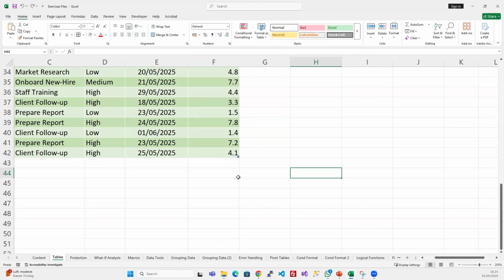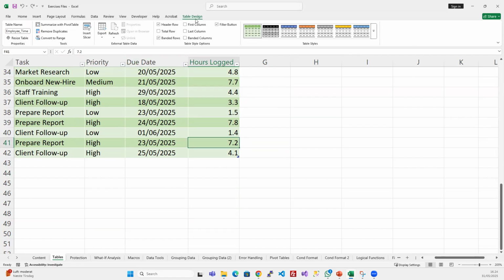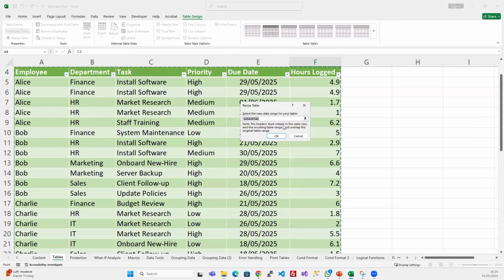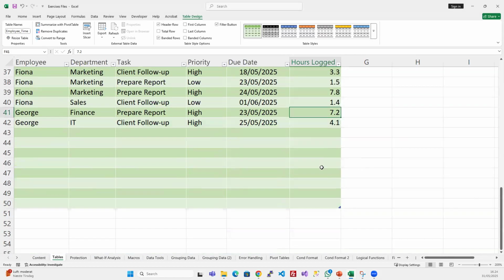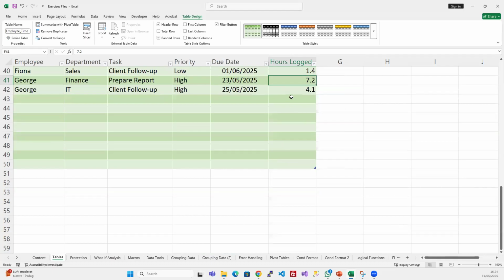I will Control Z to go back to the way it was. But you can also resize the table. If you went to the table design toolbar and clicked on resize table, then you can see that Excel is asking you which size you want to give. So here, just what I did just now, I'll change it to F50, right? And look down here, it did exactly the same thing by extending our table down to 50.